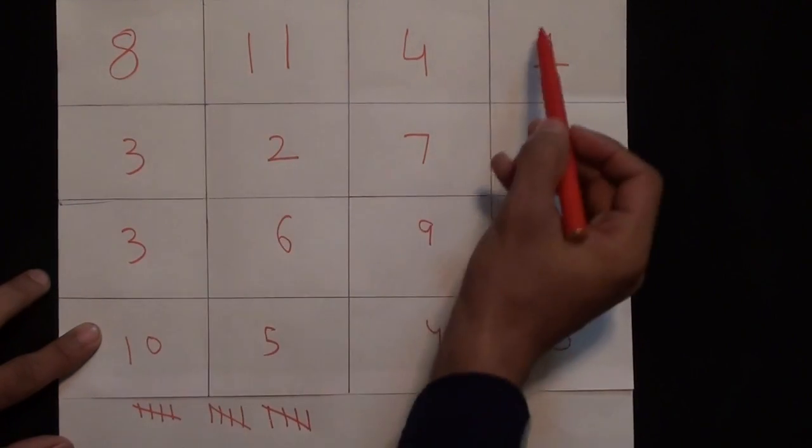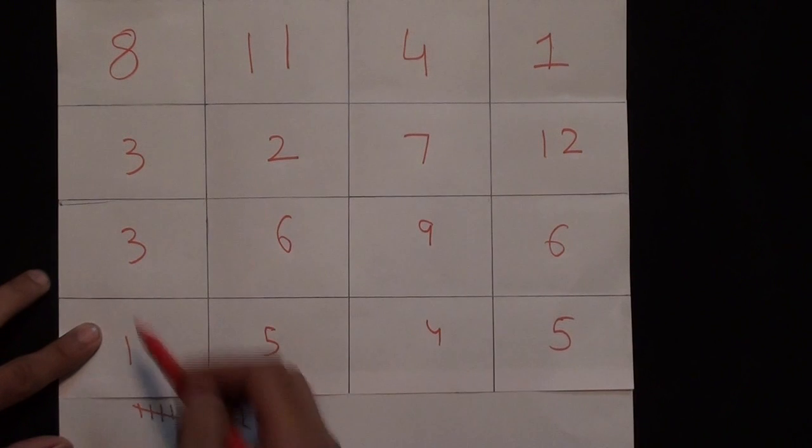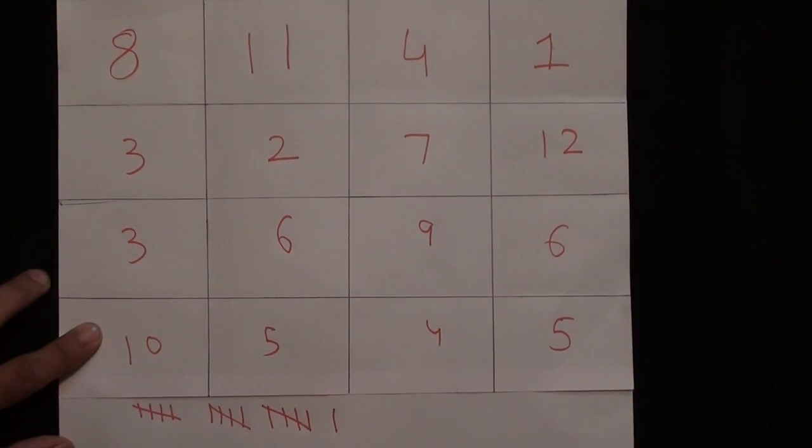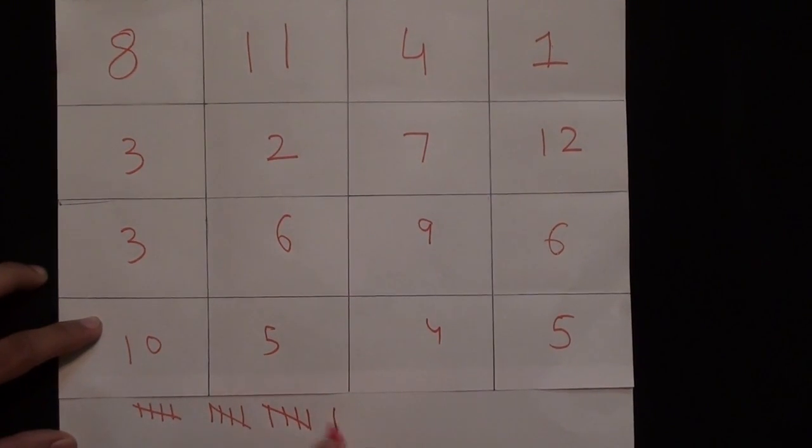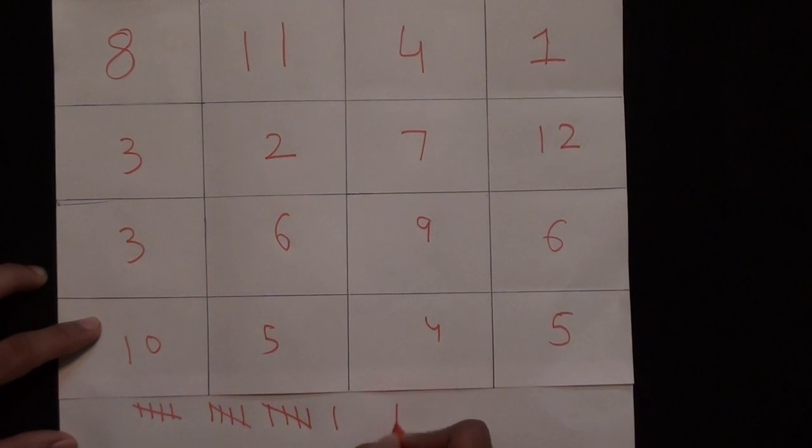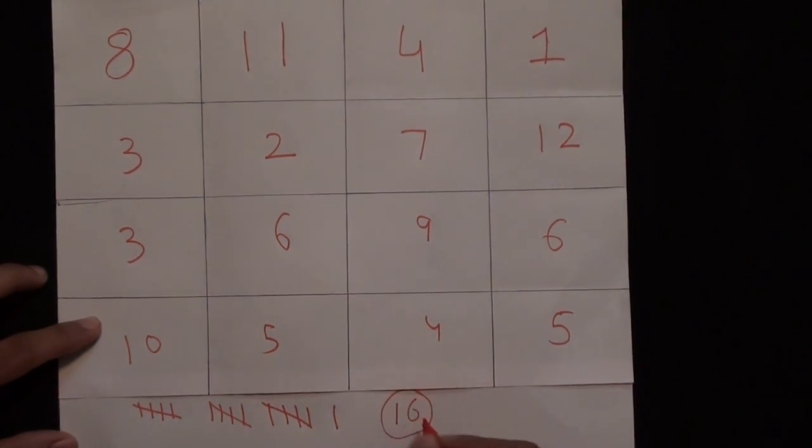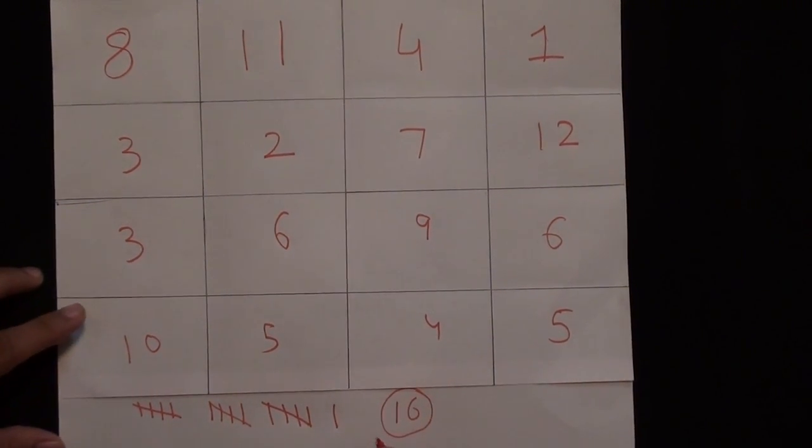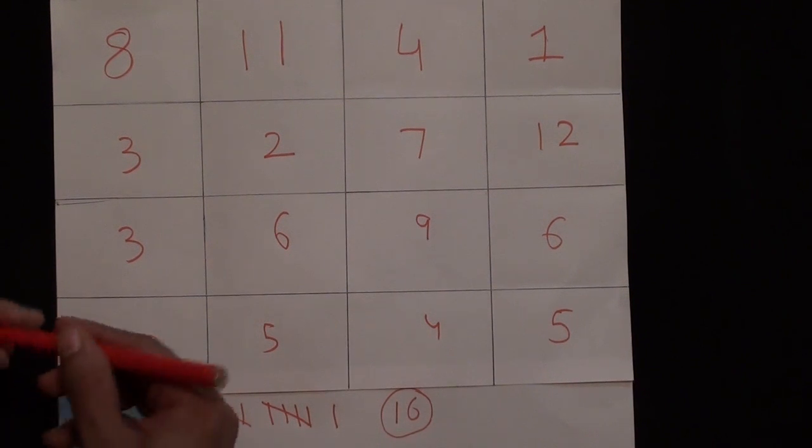If we count, I arranged the grid in a way that I get your selected number 24 sixteen times, and it took me less than 30 seconds to do it. You want to learn it? Let me know in the comment section below.